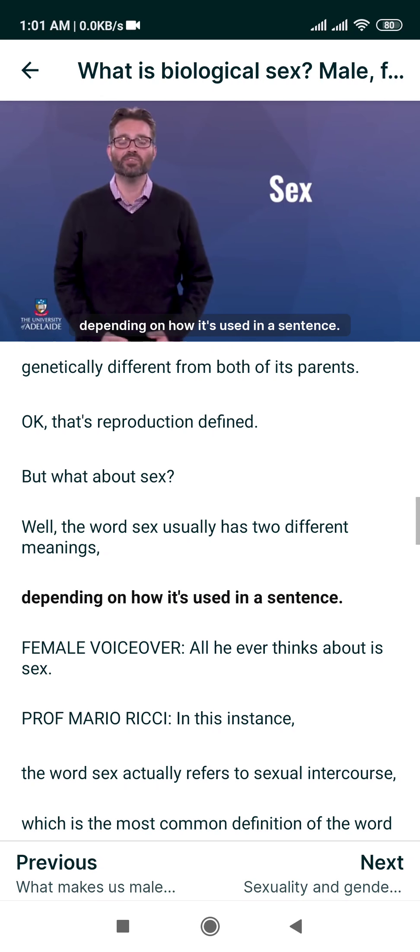In Indian society, Hijra are not understood to be either male or female — they are understood to be something above and beyond that. Their connection to the deities gives them the ability to bless people at weddings and at the birth of a child. The Hijra also suffer discrimination, and since British colonial rule their role has changed quite radically — many now live on the margins of society and do sex work outside of these small communities.